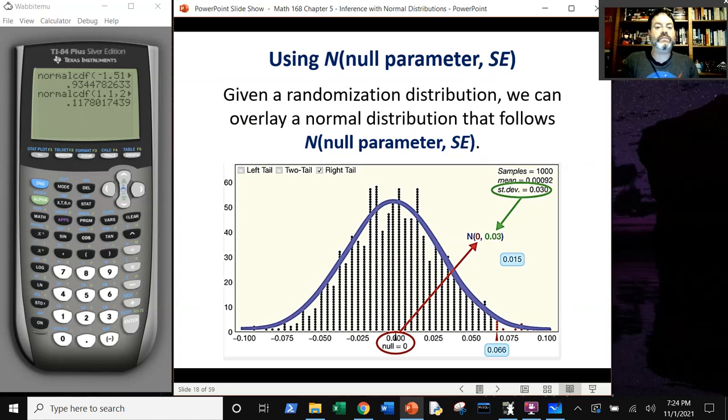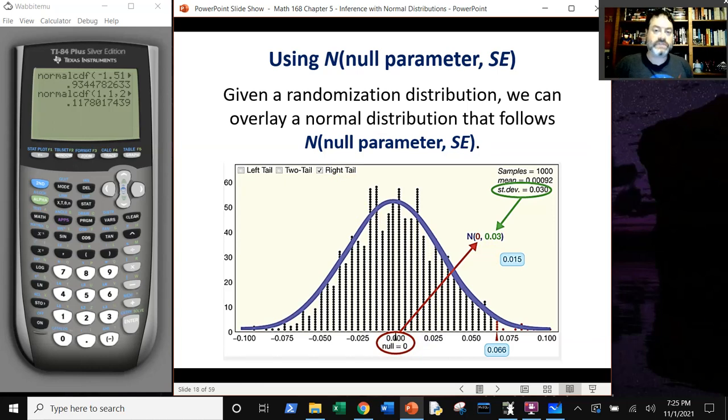And we know, for example, let's say you have two categorical variables, your parameter would be p1 minus p2. And your randomization distribution would be centered at 0. And you can see here that this one is centered at 0. And so whatever the null parameter is, that's where it's centered. This one just happens to be centered at 0. Some of them are centered at 0.5 or 30 or whatever the null parameter is.